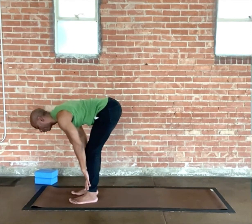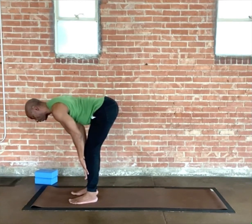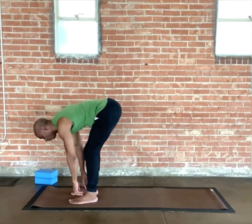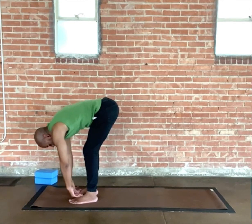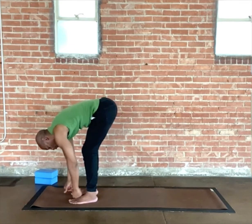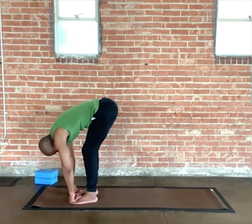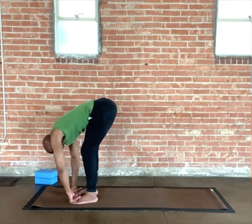Let's hold our forward fold for a few breaths. Here, you might steady yourself by placing your hands on your shins or knees, or if it feels okay, just hang heavily forward, taking that ragdoll quality of the posture, where you just hang and the shoulders are loose. And even here, you can circle your shoulders like you did in standing, or a gentle shake and movement of your head and neck. You can keep a slight bend in your knees. Feel the lengthening and stretch quality in your hamstrings, your low glutes.